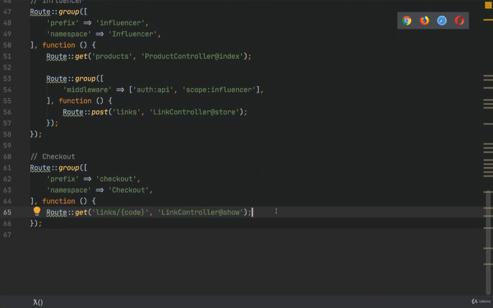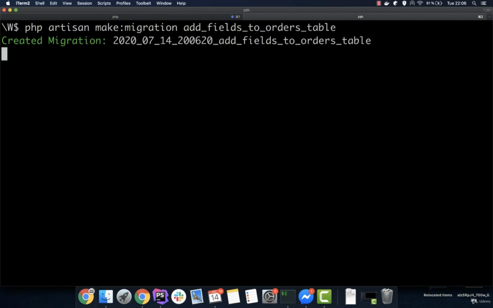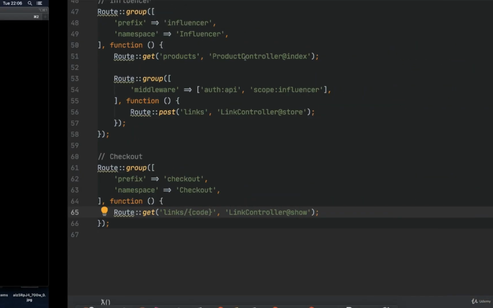This means that we can create orders now. Before we add the route, we should make some changes on the orders table. PHP artisan make migration add fields to orders table. I will add a lot of fields, so I generalize it with this name.